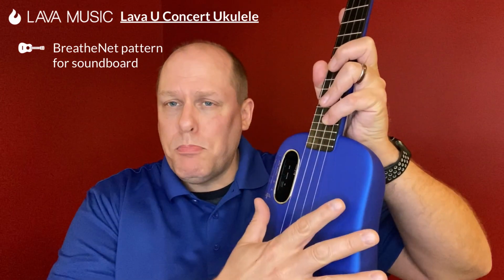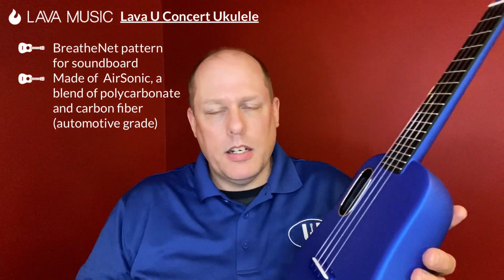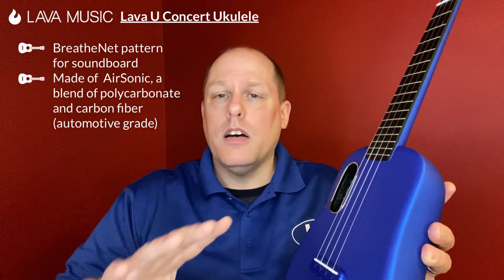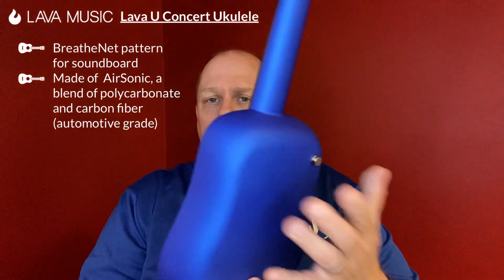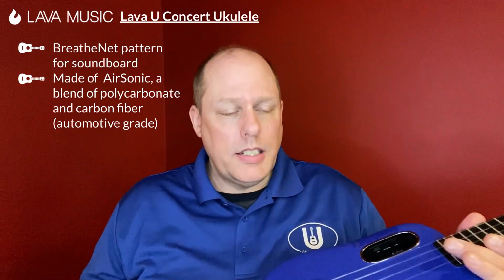So a lot of thought has gone into this shape and the way that it's built. It's not just for looks, it's also a function behind it. The rest of the ukulele is built generally out of that same material. They call it aerosonic, which is the combination of polycarbonate and carbon fiber. So the soundboard, the body, the neck, and the fretboard are all made out of that material.